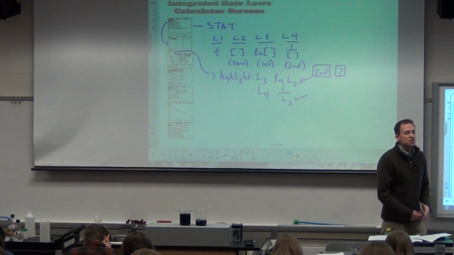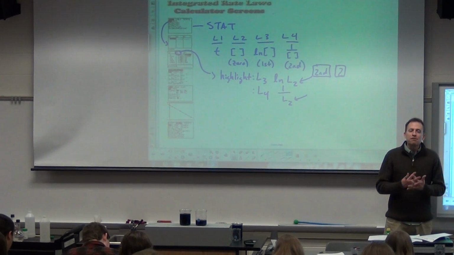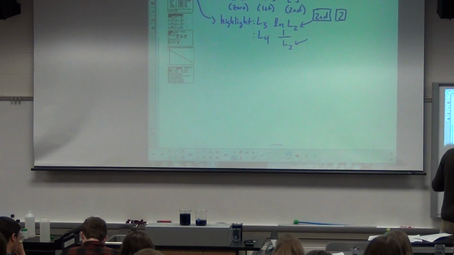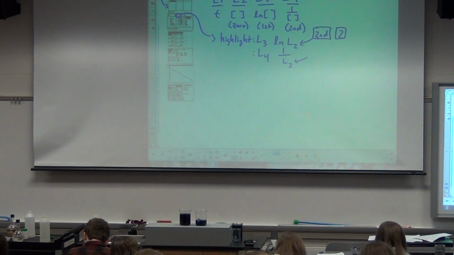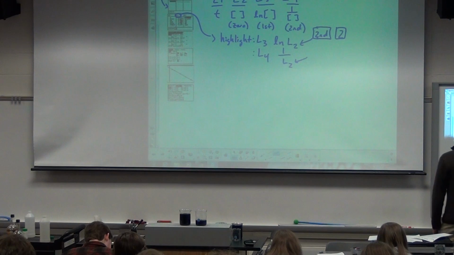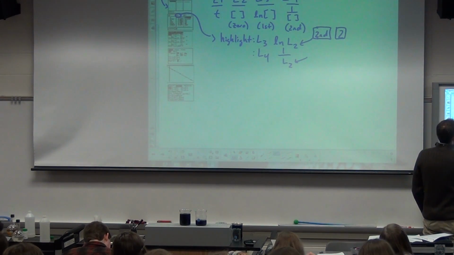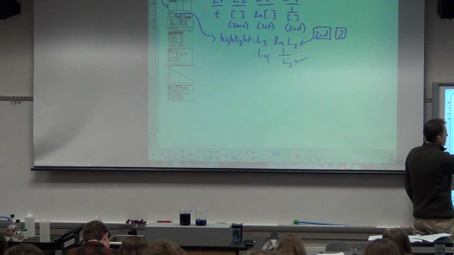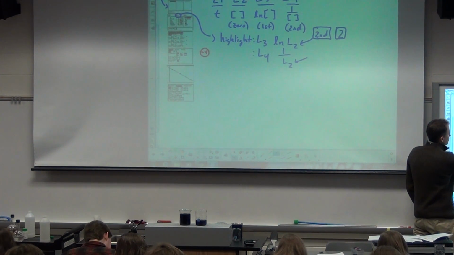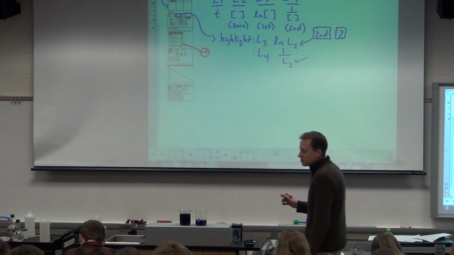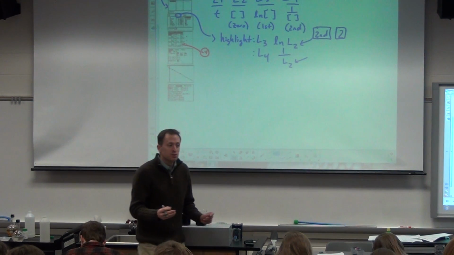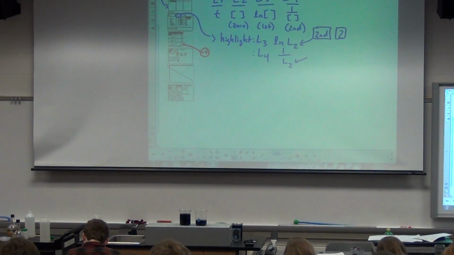Okay, so now what we need to do, guys, is plot some graphs. We need to find the straight line. So what I need you to do right now, whatever calculator you have, you need to fix something for me on your sheet, because this is wrong. Find the one that has plot 1, plot 2, plot 3. The first one's right, the second one's right. The last one where it says L1, L2, you need to change that L2 to an L4. Please draw over your image. It should be L1, L2 for plot 1, L1, L3 for plot 2, and L1, L4 for plot 3.